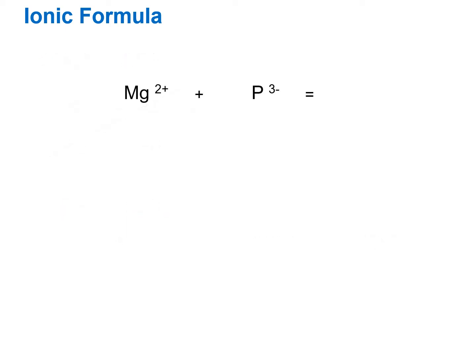Okay, so we've rewritten our union of magnesium and phosphide, and this is what I'm going to do. I'm going to look up here in the superscript of magnesium, where I have this positive 2, and I'm going to take that 2. I'm not going to worry about the positive or the negative. I'm just going to take the value 2. And in a minute, I'm going to write it in the subscript of the phosphide.